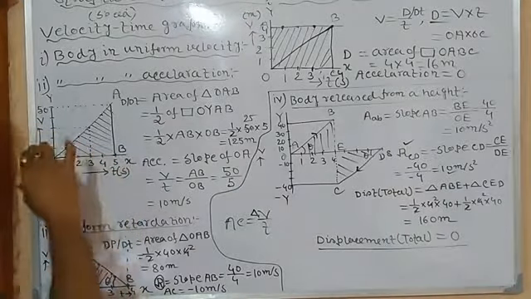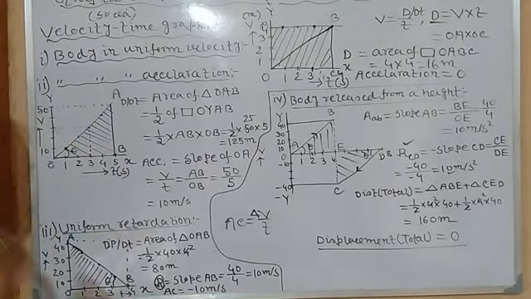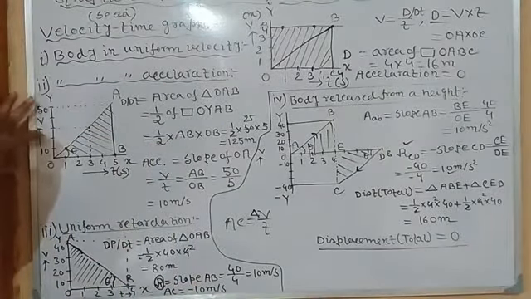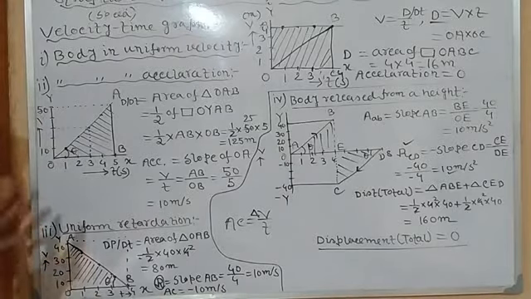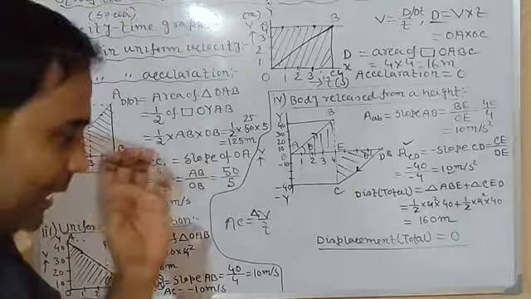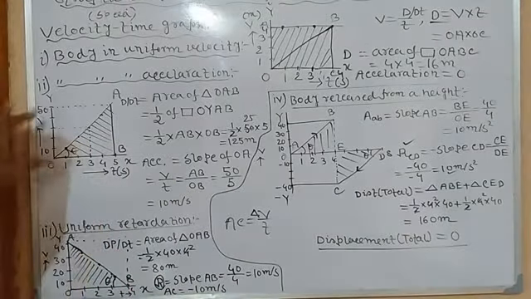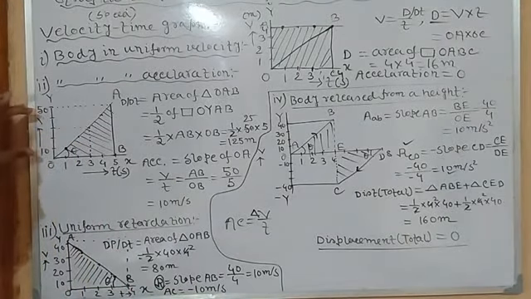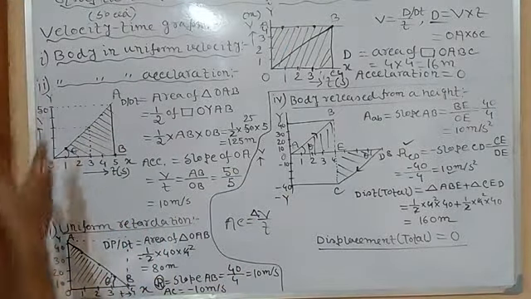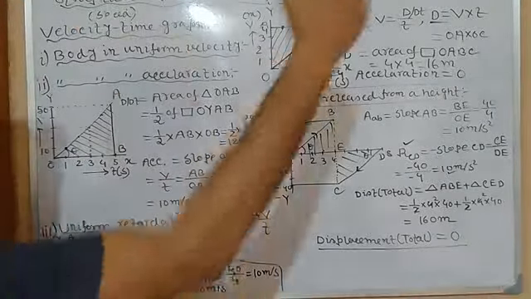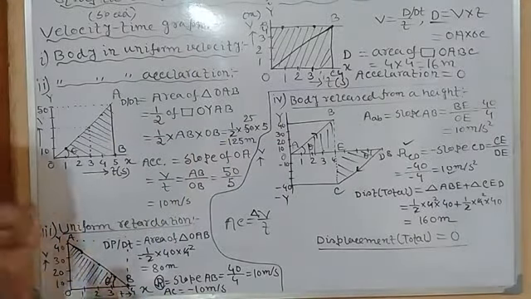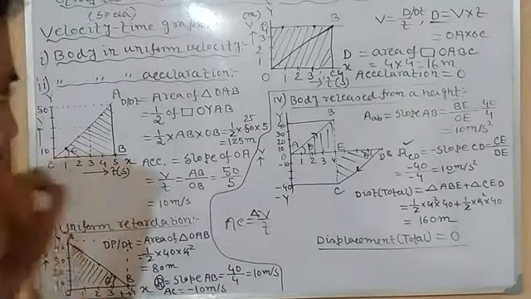It means you can see velocity is increasing at the rate of 10 meter per second at an interval of 10, by a gap of 10 meter. 10, 20, 30, 40, 50. Very easy. So since velocity is increased with equal time intervals, an equal amount of velocity with equal time of interval, we can say that velocity is increasing with a constant rate. So that's why it is uniform acceleration. Since here velocity is changing, acceleration cannot be zero.